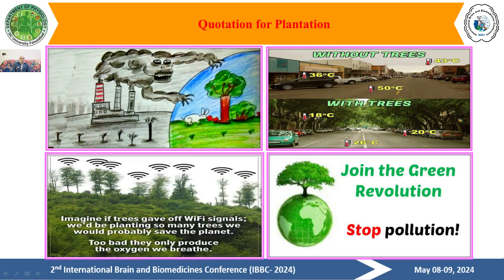Industrial activities — also an anthropogenic activity — produce different types of pollutants in all components of the environment including air, water, and soil. These air pollutants are affecting the most productive ecosystem, the forest ecosystem, on the surface of Earth. Pollutants dumped into the soil change its nature and reduce its fertility. Without trees, surface temperatures are high; with trees, temperature is kept under control. If we were planting as many trees as we spread Wi-Fi signals, we would probably save the planet — too bad trees only produce the oxygen we breathe and the food we eat.